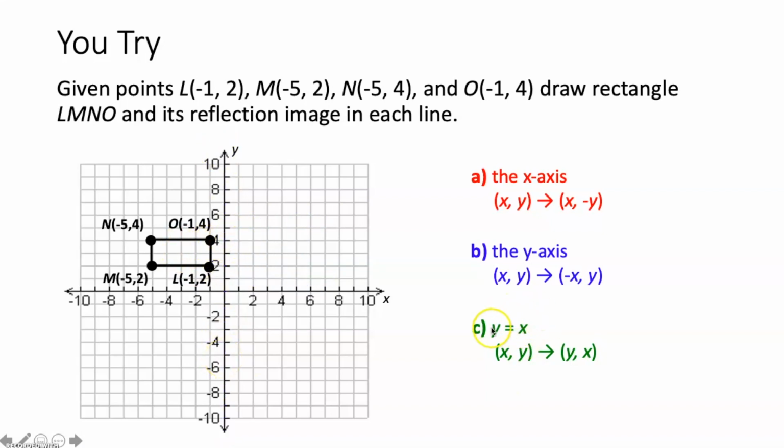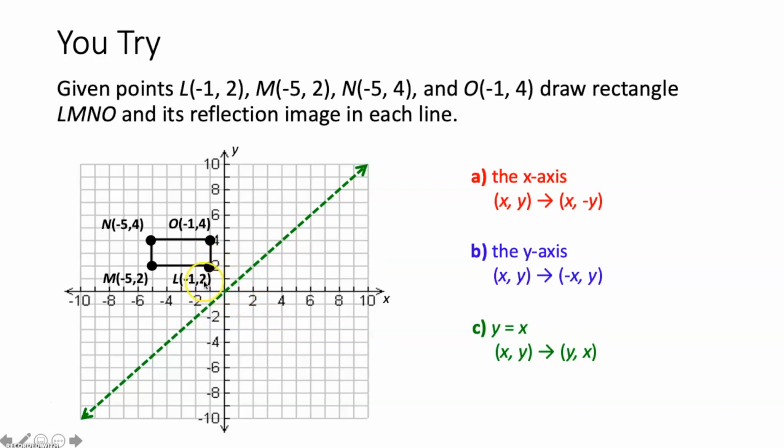Lastly, we're going to reflect our rectangle over the line y equals x. Where's the line y equals x? There it is. It's just a line that cuts our coordinate plane in half diagonally, if you want to think about it like that. So we have a y-intercept of 0 and a slope of 1. Next, in order to reflect this rectangle over this line, we need to know the cheat code. We can't just count diagonally. It doesn't work like that.